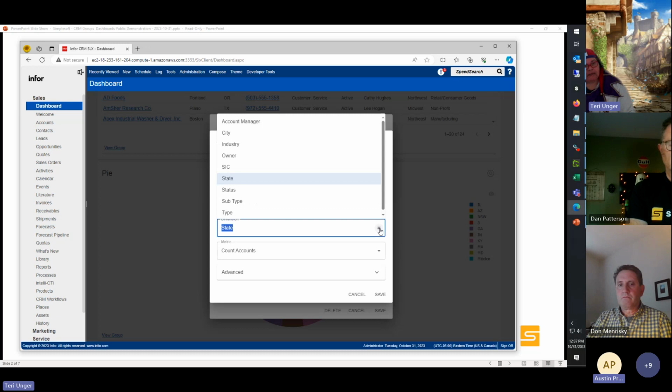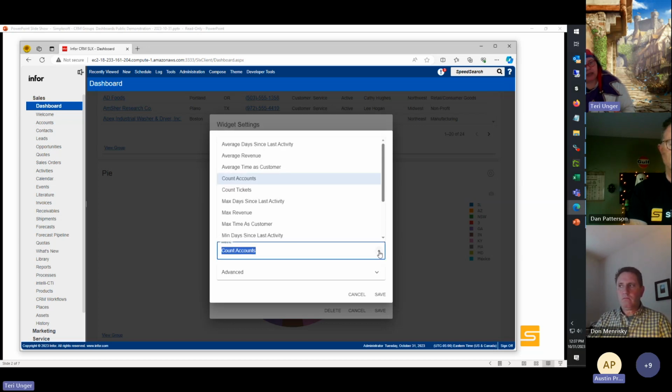But you'll notice I have multiple options that I can utilize. Each option changes for where the group lives, right? So I'm getting account level dimensions. If I'm on opportunity, I'm going to have opportunity type. So it varies depending on where the group lives. Same with the metric. The metric allows me to do different math. So metric is math, and I can run these however I want. In this case, we're going to do count of accounts.